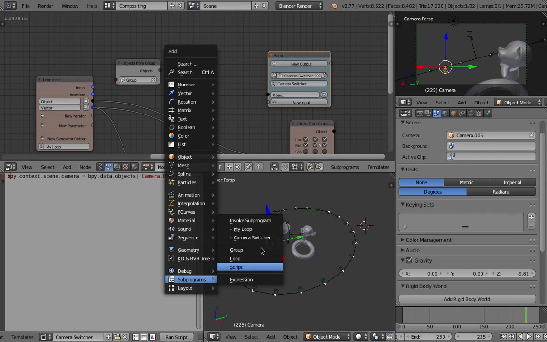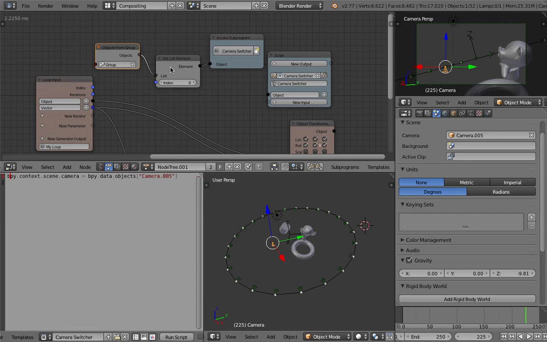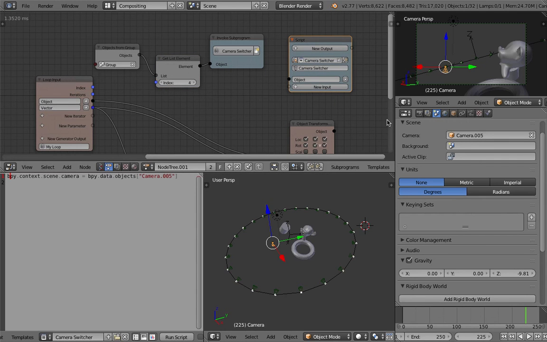Let's grab our camera switcher script, and pipe in the object. Now let's see if this is actually working. It's not working yet because I purposely left this error.